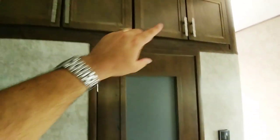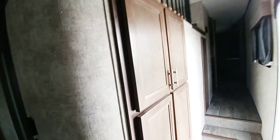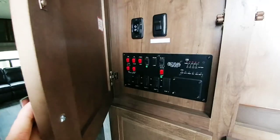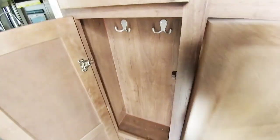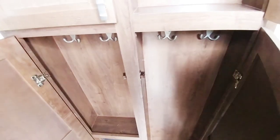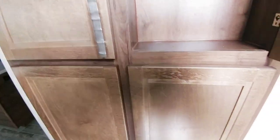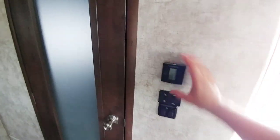This is your entry into the mid-bunk, which I'll show you in a second. You have more storage up top — it might be a little high for some folks — but then there's a really nice pantry area as well, so you have a lot of storage. Your control panel is also going to be in here. You have some storage here, and when you open up these cabinets, you have coat storage or whatever you might need — maybe a broom, a small vacuum. Here is your thermostat.